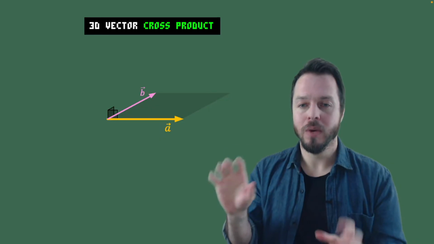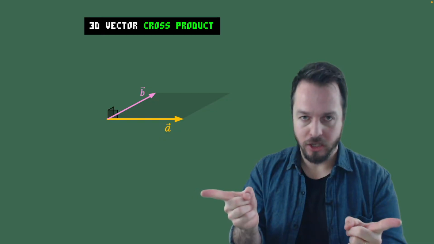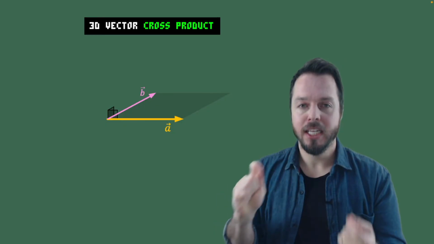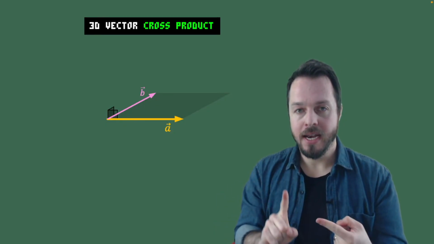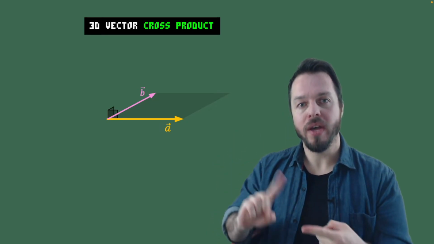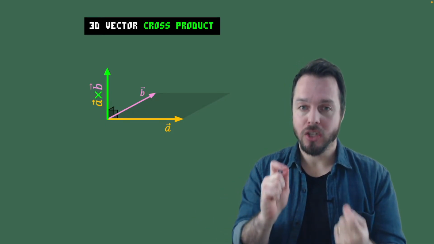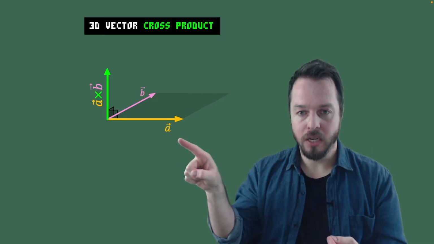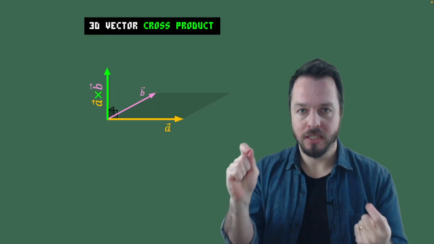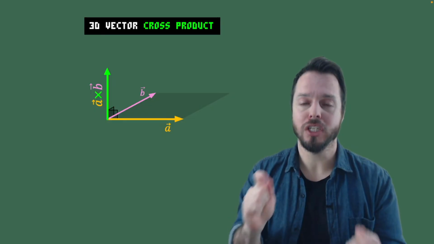So cross product for 3D vectors is, given any two vectors, the cross product between vector A and vector B is always going to result in a new vector that is perpendicular, that makes an angle of 90 degrees with both A and B. So we are going to have a new vector that is always perpendicular to these original vectors A and B. That is A cross B. You see that green arrow there? That is the new vector, the cross product vector.